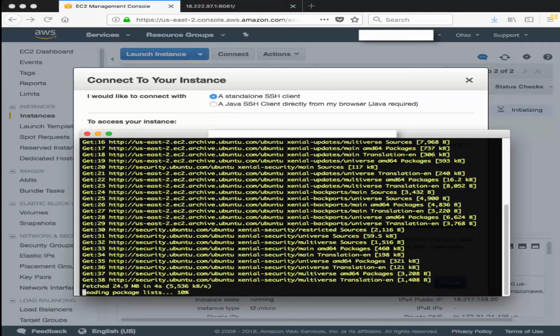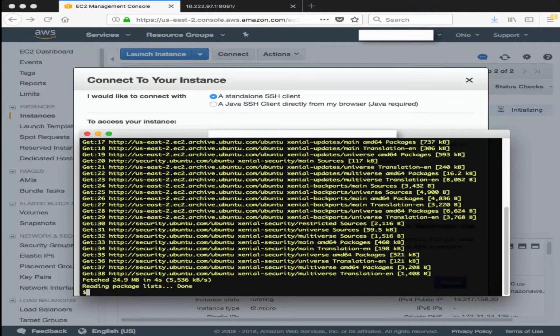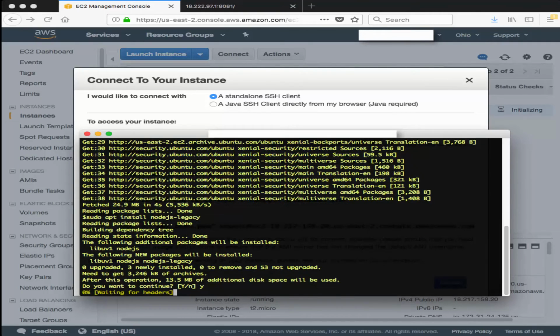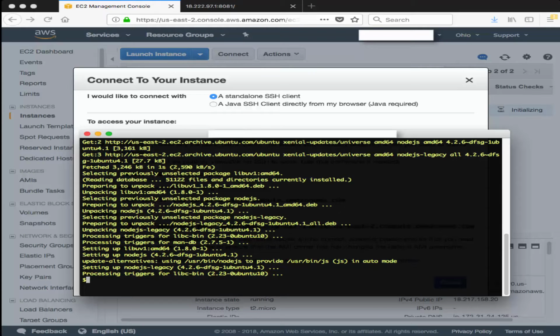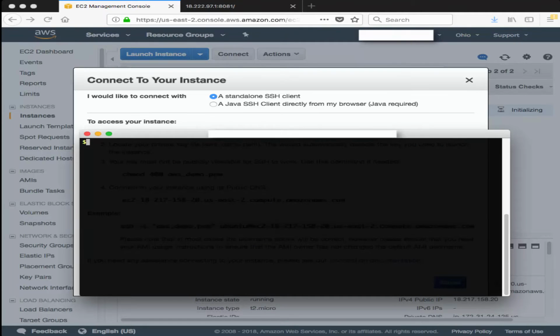And then once I've updated, I can go ahead and install just about anything. So I'll go ahead and add Node.js. Okay, now that I've installed Node.js, I can go ahead and create a silly little web server.